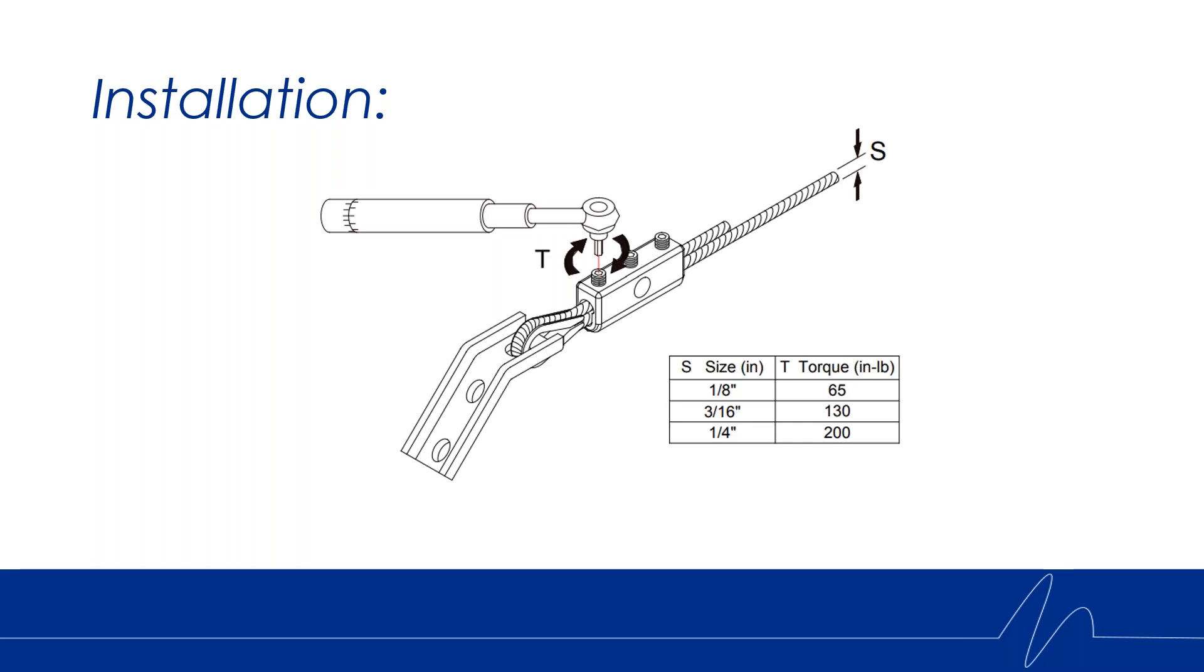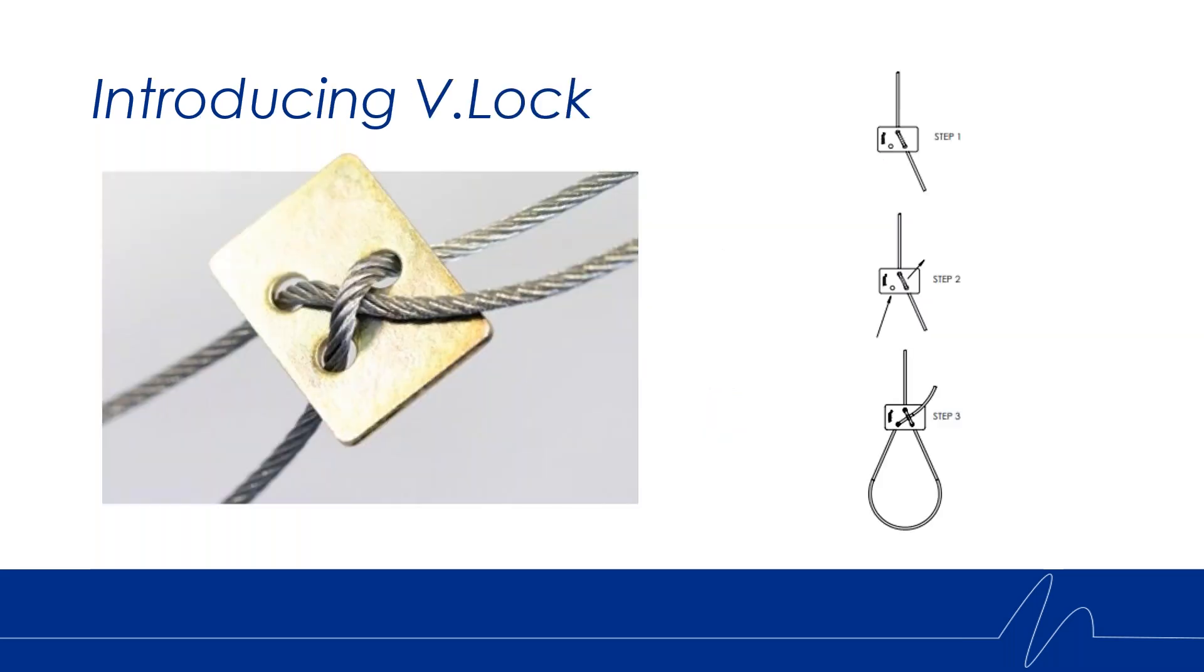So with that in mind, Kinetics is coming out with a product called V-Lock. The V-Lock product is essentially a seismic restraint plate that takes three extremely easy steps to tighten. So unlike cranking down the adjustment bolts for the QuakeLock, the V-Lock, as you can see from the rendering, the diagram here, you just feed the cable through the two holes around whatever you're attaching it to and then under the cable again. So that's how the V-Lock system works.